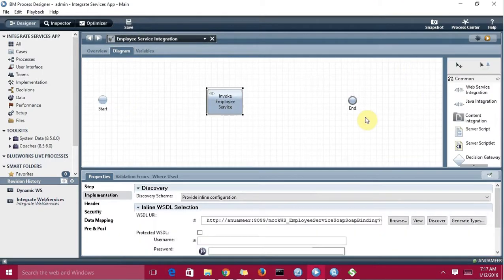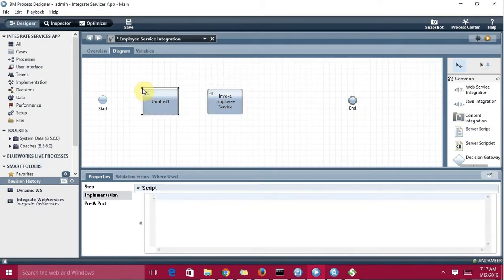And what I need to do, I need to set some request to this employee service. So take a server script here and put it here and assign request, and take one more and print a logger here.